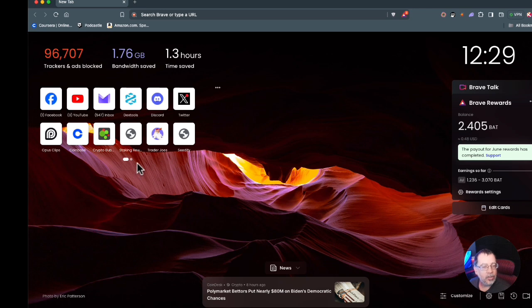And all you really need to do, I have 2 pages of bookmarks, so all I would do is click down here. It brings me over to a plus, and then I can add another website. So it's really easy to do. Again, you can put bookmarks up here if you really have a lot. I really don't need to do that. Actually, I got rid of a few before I started this video because it was really unnecessary. They didn't need to be up there, so I got rid of them. Makes it more streamlined.